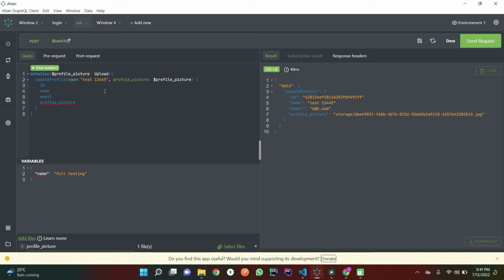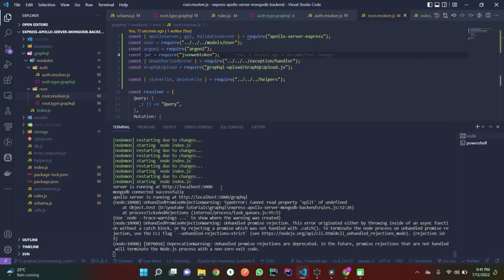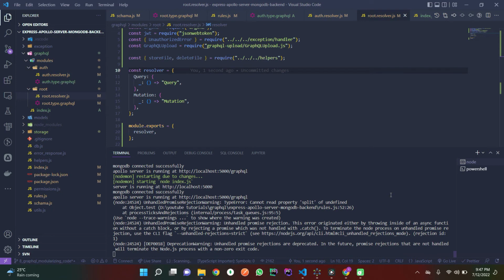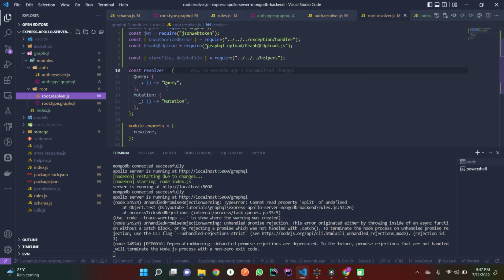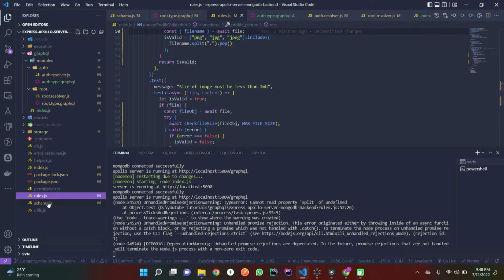We can check with the file how it is working or not. I think it has also been modified. Okay, we forgot to define something. We have defined the scalar type here in the GraphQL type, but we have not put the resolver of the scalar type over there.